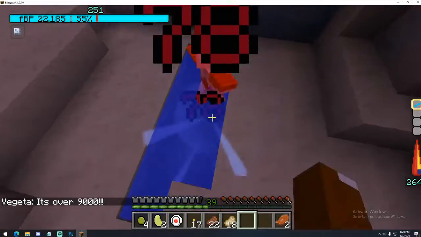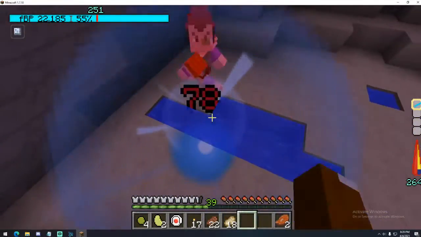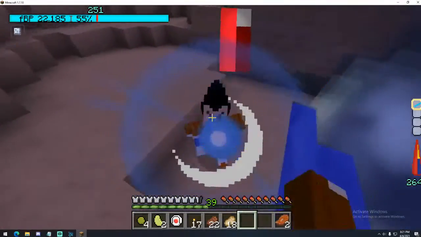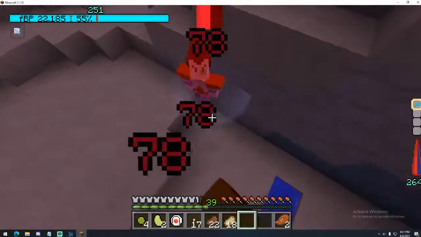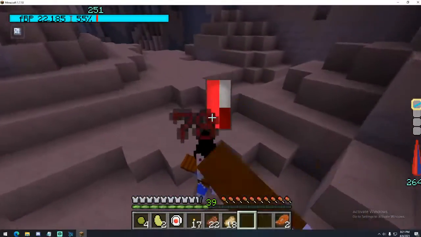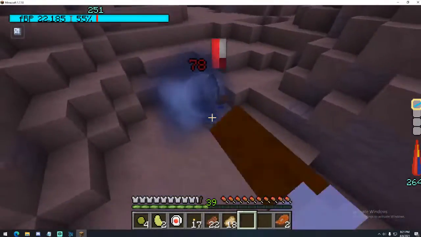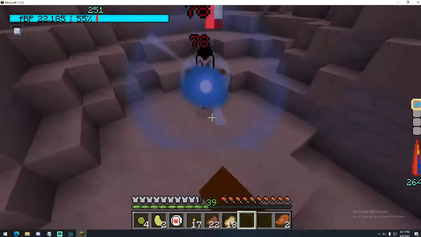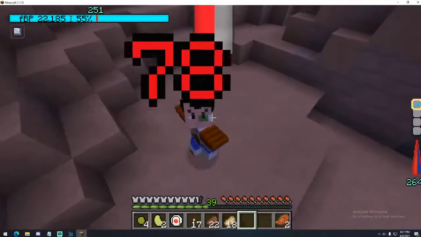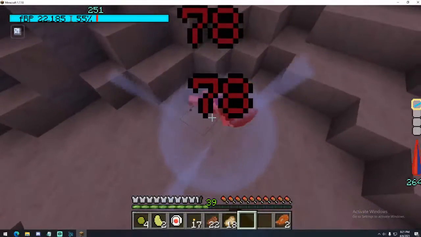Now we have to fight Vegeta. And I don't know if you guys noticed, but we got a space pod from that. And if you guys have watched Dragon Ball Z, that should tell you where we're going next. If you haven't, well, you're in for a surprise. Probably about a couple more hits for Vegeta as well. As long as I can hit him. There we go.